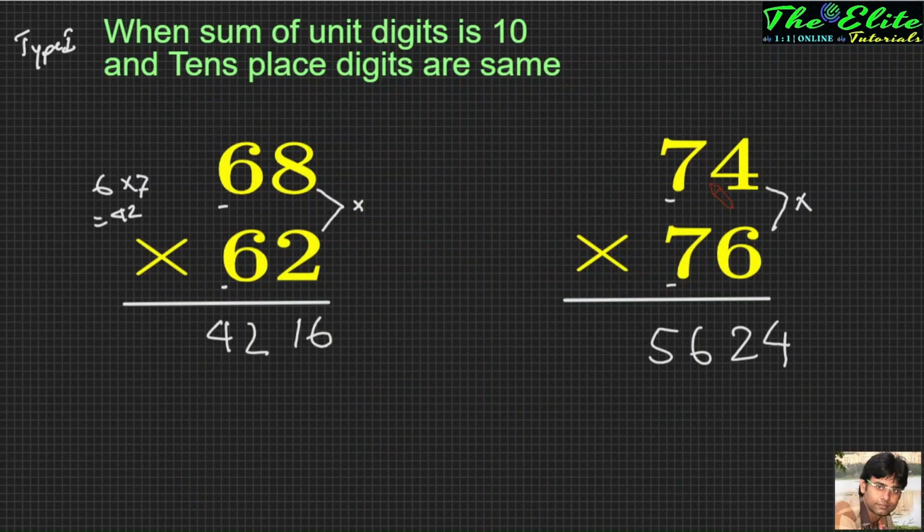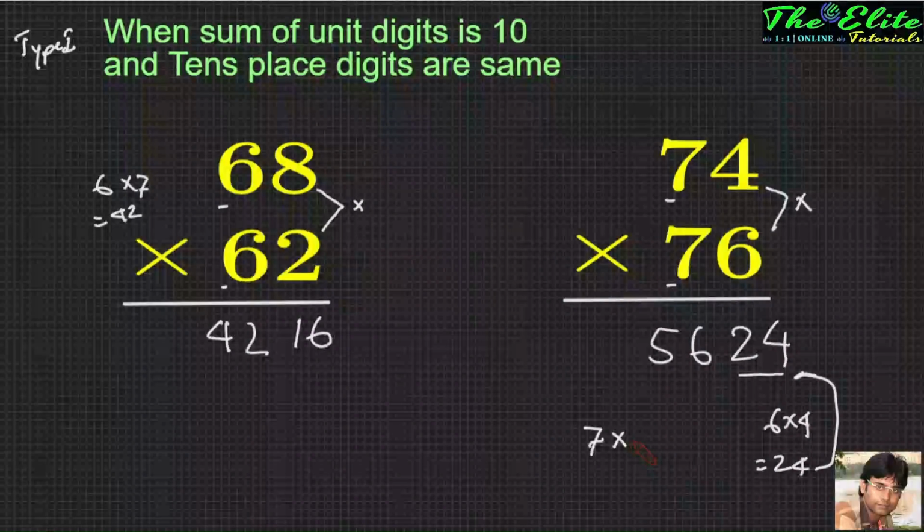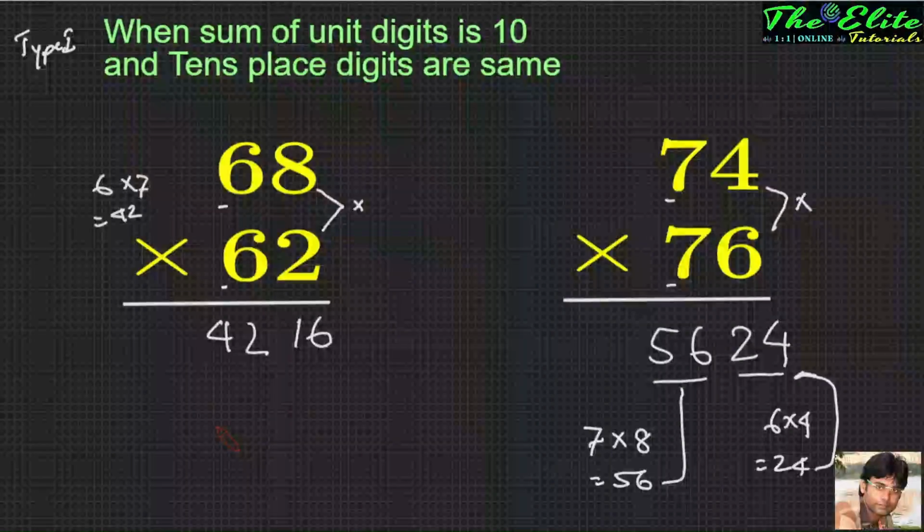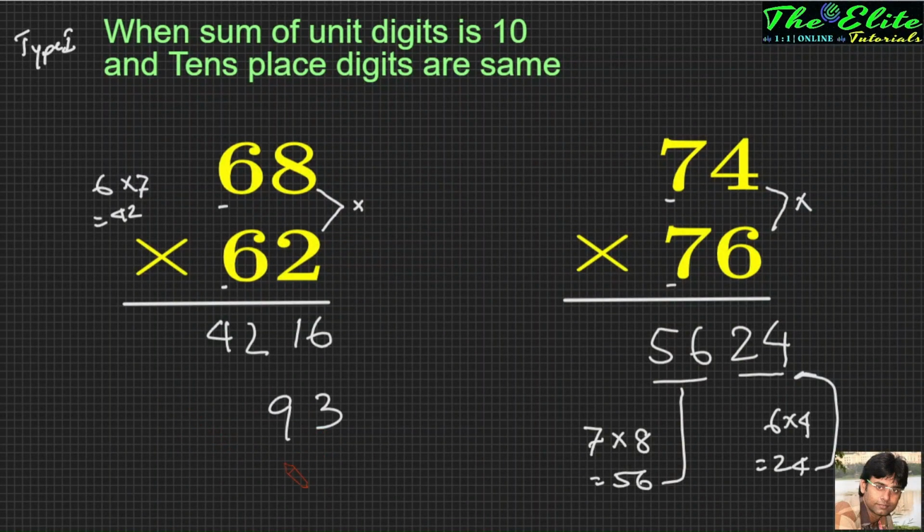I hope you understood. What we did here is I multiplied 6 times 4, wrote 24. That went over here, 24. Here I took the tens place digit and multiplied it to the next number. Whatever came went over here. That's it. So you are doing nothing, very easy. And if I give you some numbers like, for example, 93 multiplied by 97, now you can easily write the answer, isn't it?